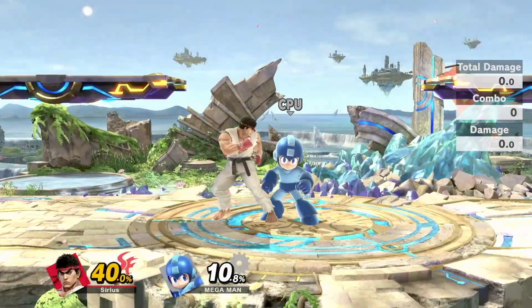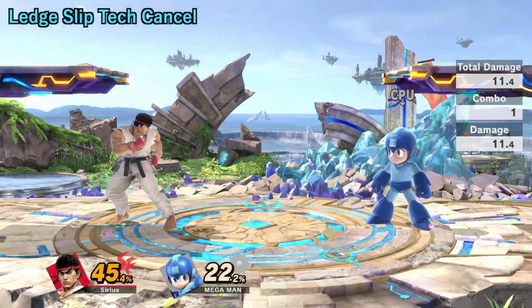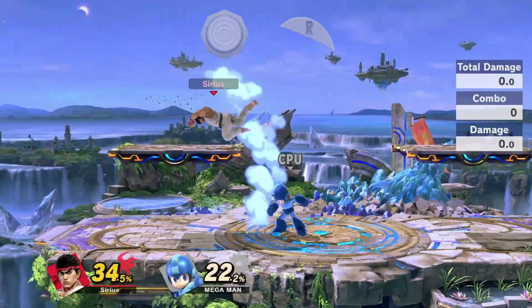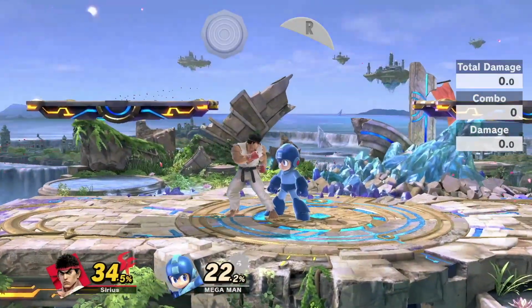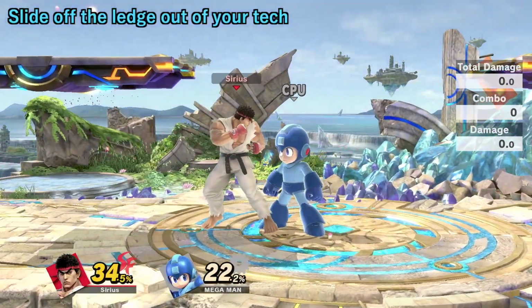There's a way for you to cancel your neutral tech into whatever action you want. It's called the ledge slip tech cancel. When you go into your tumble animation, use a directional air dodge towards the edge of a platform or the ledge of the stage. Then, you should do a neutral tech the moment you land. If you do it right, you'll slide off the ledge and immediately be able to act out of your tech.